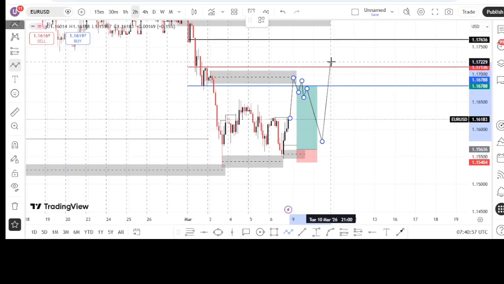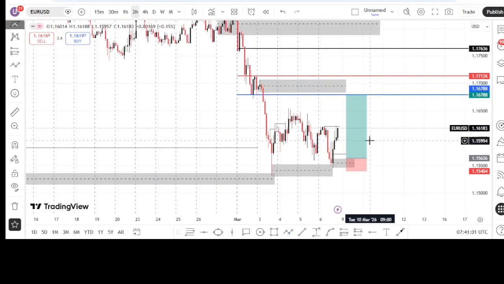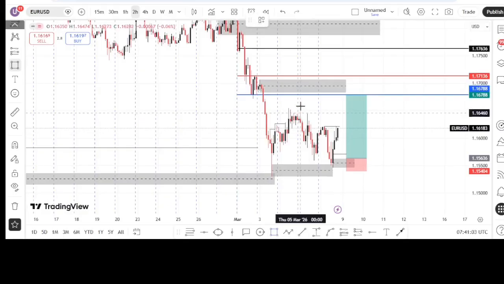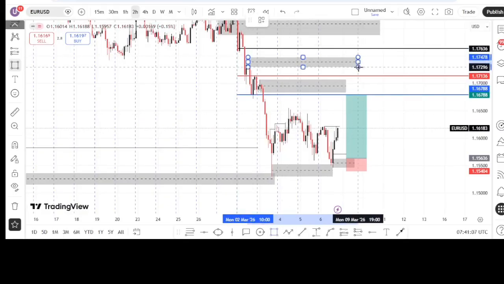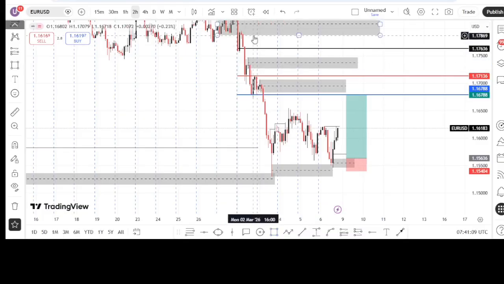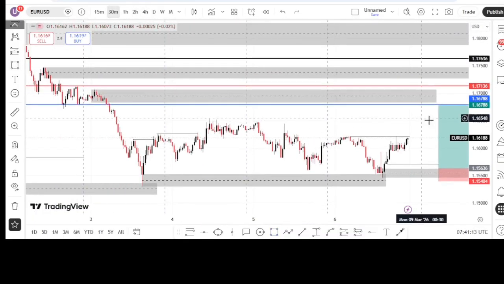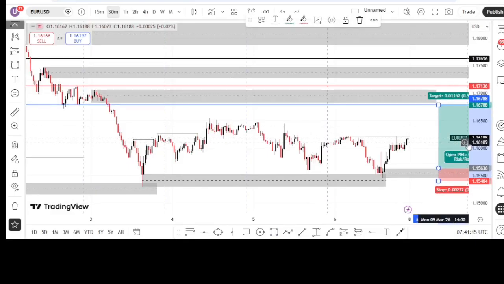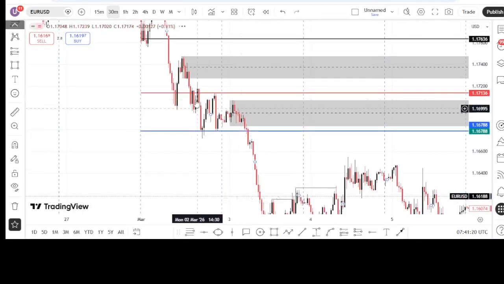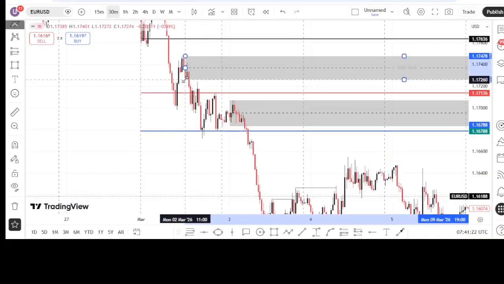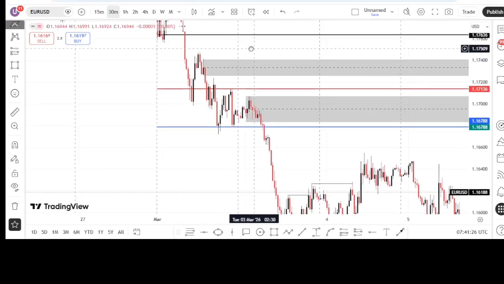At 61%, there's another level here. Let me show you guys. There's another particular POI here. This is the POI here on a 2-hour time frame. This at 61% are areas where I take the market very serious. I take price very serious at 61%, which you can see we have this particular thing at 61%. Look at it here at 61%. Can you see we have this particular POI? We have this particular level here at 61%.